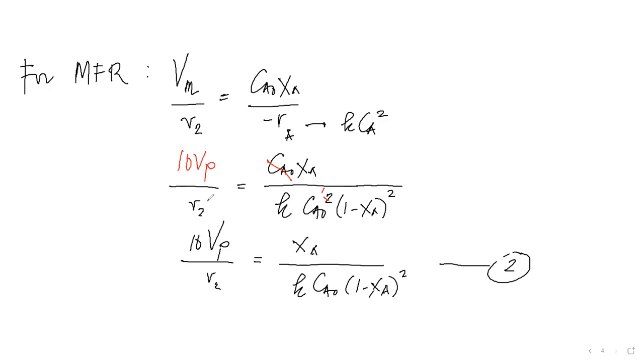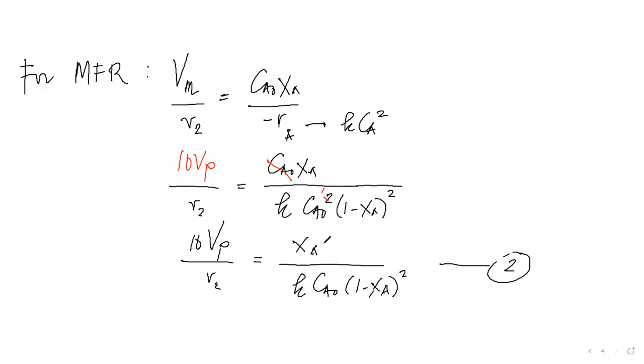So you need to ask yourself, would that be the volume of the reactor? Now, you should never think of the volume of the reactor as a means of determining how production will be increased, because as per design, the volume is already fixed, just like it was stated already that the volume of the mixed flow reactor is 10 times that of the plug flow. So there's nothing that you can do with it. So it's already fixed.